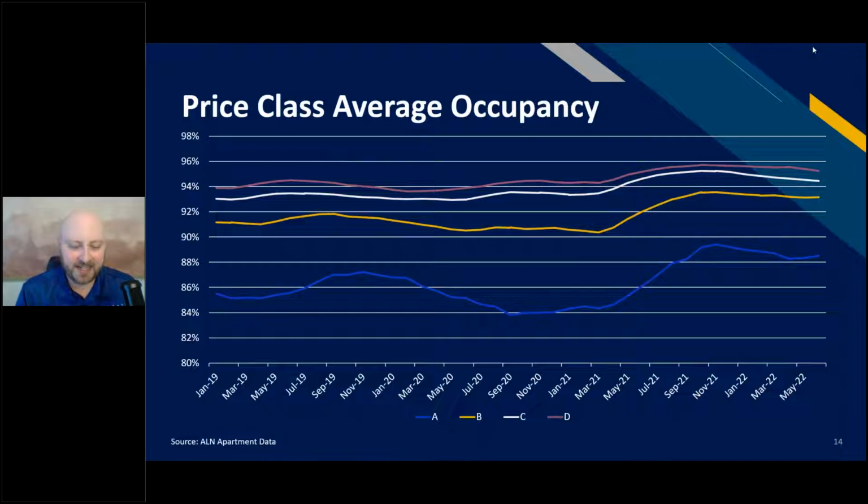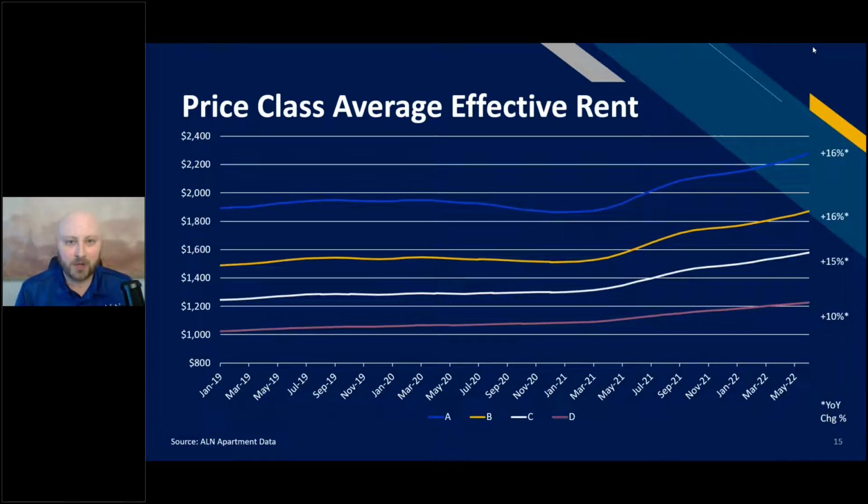And, as I said, that's a big factor for rent growth generally, but also within the price classes, we've seen demand cool off, but occupancies, because they ran up so high last year, still are higher than normal, and that's kind of providing some rent momentum. So here we're looking at the same thing, but for average effective rent. And I've got the year-over-year changes there on the far right side.